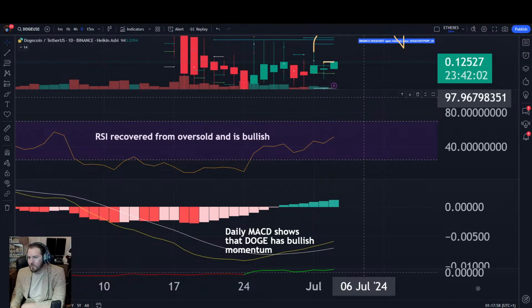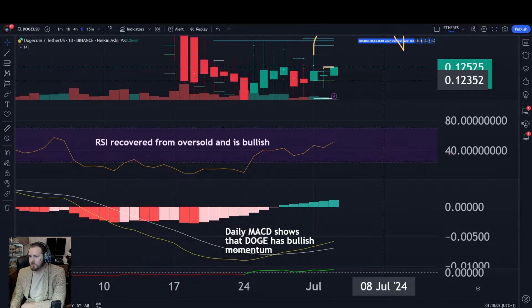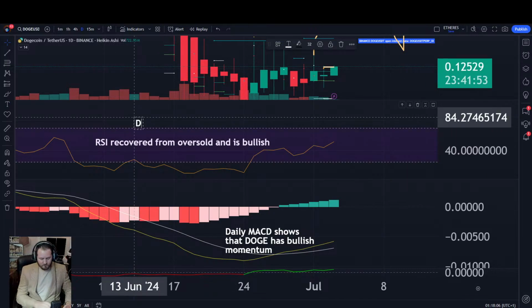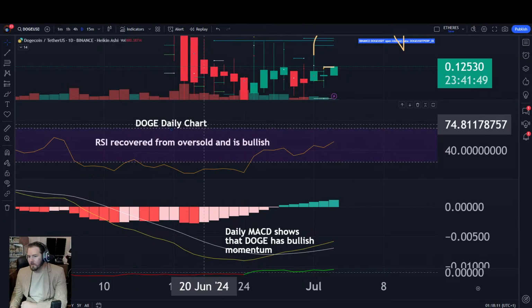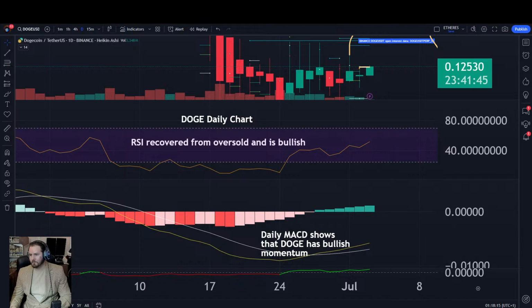So RSI is still bullish for Doge. This is the daily chart. Let me take a screenshot. I know this one looks a little bit wild. And I took a screenshot without my face in here. Just throw this in the chart channel. I even did a daily chart yesterday, but Doge is prime.